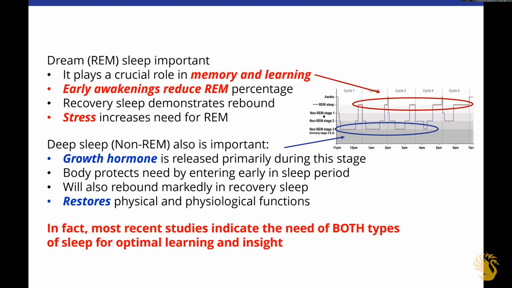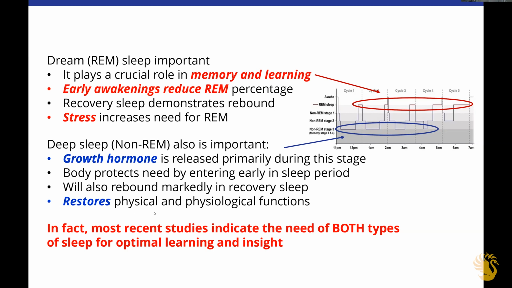So if we pull an all-nighter, the first thing that happens is we just skip that light sleep. We don't even bother with it. We just dive right into really deep sleep, a long period of deep sleep, and then we'll dive right into a long period of dream sleep. And they alternate for a while till we've made up some of that lost sleep. But we can't really go too many nights and make up sleep. Some of that sleep is lost forever.